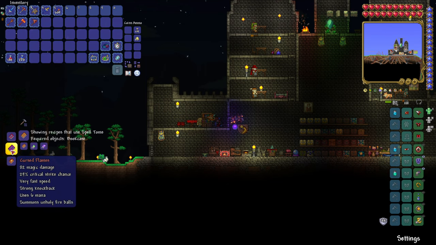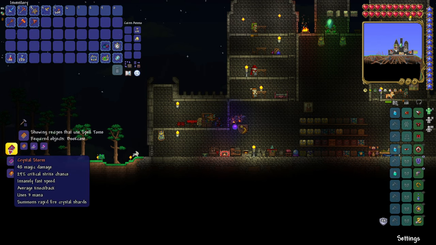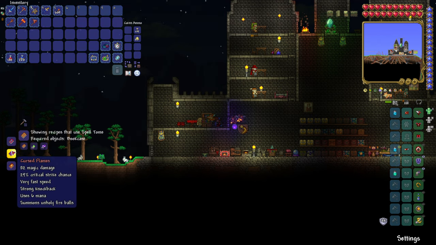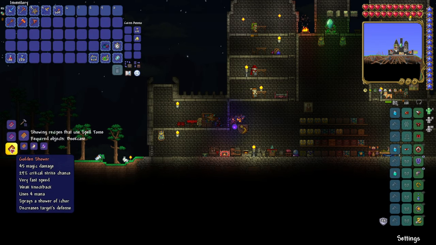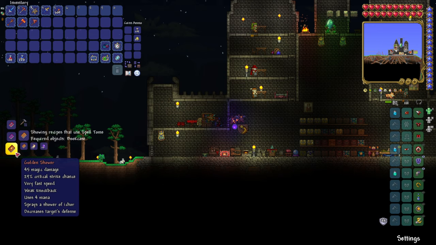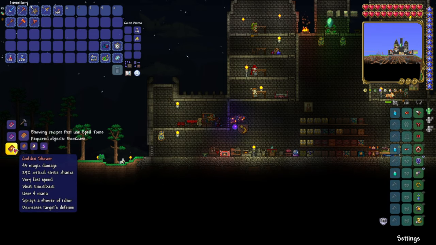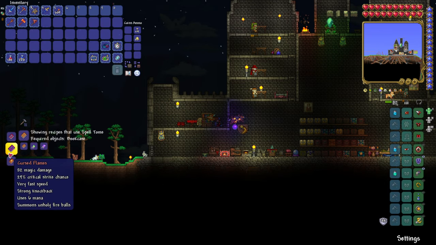Which one is the best out of all of these? Rapid fire crystal shards. Insanely fast speed. Unholy fireballs. Large target Steve. Oh. Strong shower of Ichor that decreases the target's defense. Oh yeah, Ichor's kind of a pain to get, I think. Golden shower sucks at Destroyer besides it's in crimson. Oh, it's a crimson one.